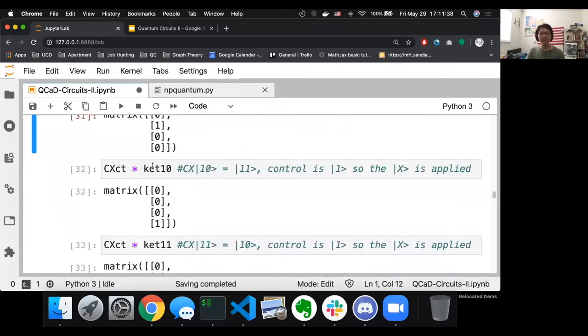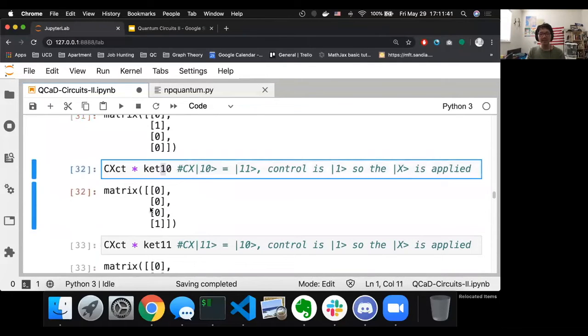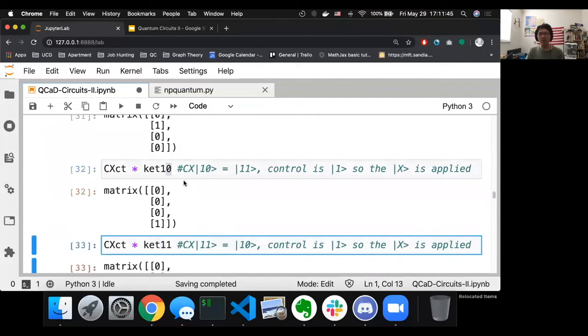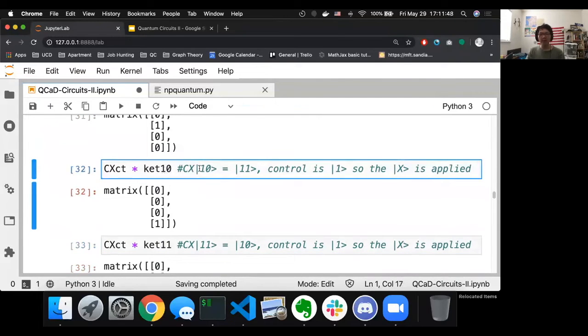But if we look at these two examples here, notice that the control qubit is now in the state of 1, and the target qubit can either be in 0 or 1. So if I apply this to 1, 0, I hypothesize that it becomes 1, 1, because the control is 1, so now the X is applied. Let's do a sanity check and verify this for ourselves. If we look here, the chance of being in 0, 0 is 0. The chance of being in 0, 1 is 0. The chance of being in 1, 0 is 0. Okay, that's interesting because I started out in 1, 0, and now I'm saying that we can't be in 1, 0. But notice that we can now be in 1, 1.